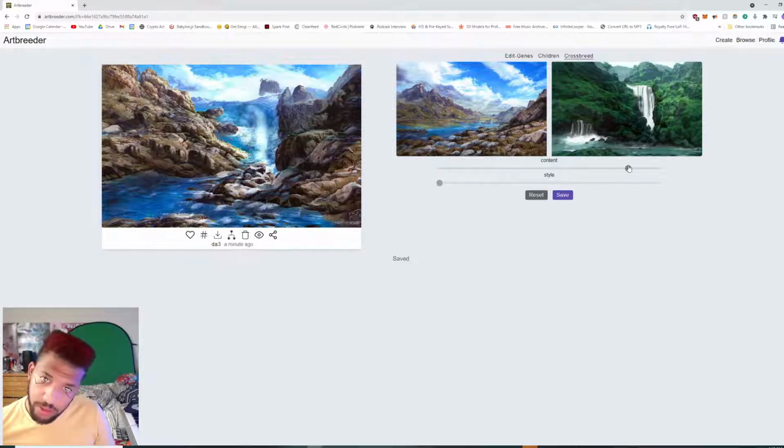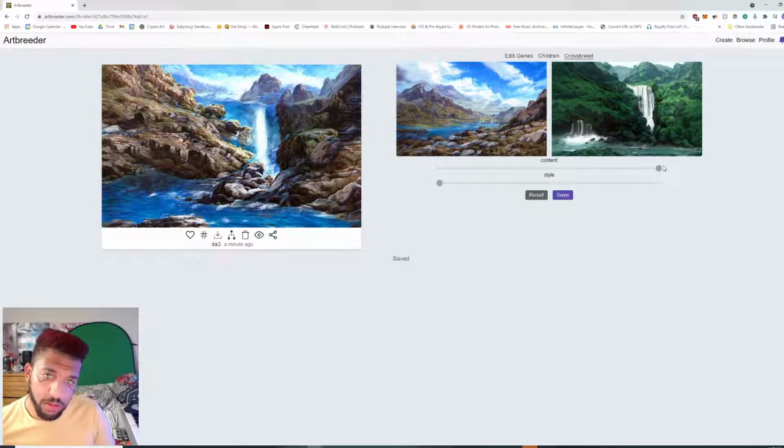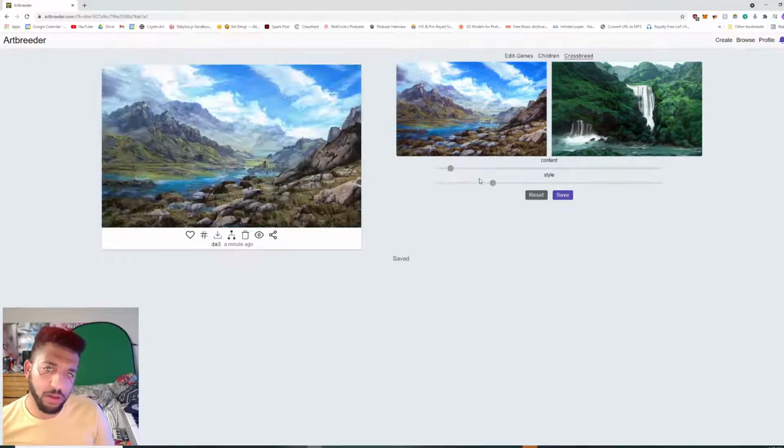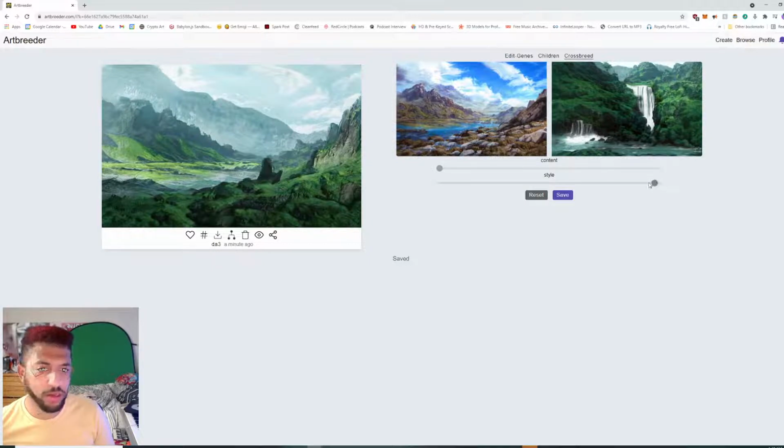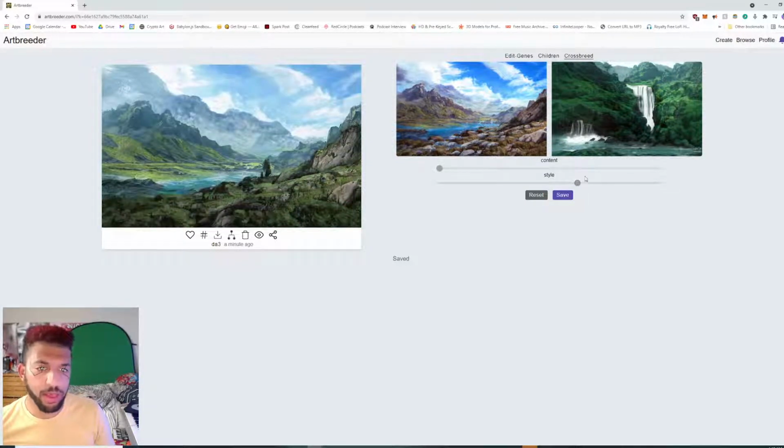Maybe more of this content. Interesting. Okay, let's go the other direction. Whoa, we made like a totally green environment by taking 100% of the style, or even just a percentage of the style. That's kind of nice, because then we get this nice rock separation.